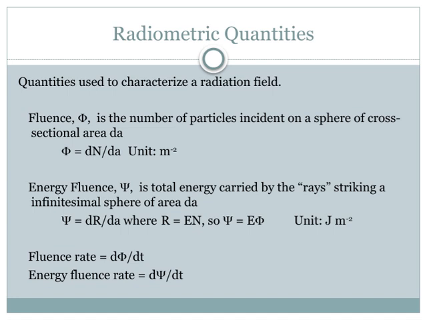Next, we consider how quickly these quantities change over time. The fluence rate is simply the derivative of fluence with respect to time, dΦ/dt. Similarly, the energy fluence rate is the rate at which energy passes through, or strikes, the area, which is dΨ/dt. Finally, these concepts fall under what we call radiometric quantities. They are essential because they help us characterize the intensity and energy distribution of radiation fields, which is crucial for understanding how radiation interacts with matter and for designing appropriate detection and shielding systems.